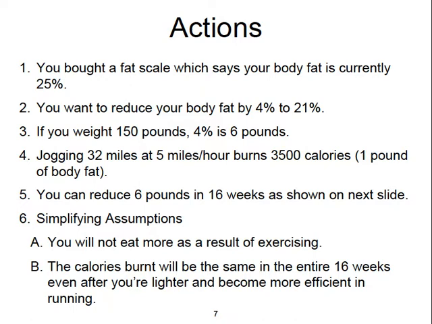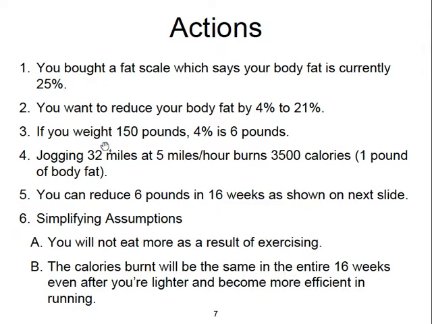So suppose this is what you want to do. You bought a fat scale which tells you your body fat is 25%. You want to reduce it by 4% to 21%. If you weigh 150 pounds, you do some calculation: 150 multiplied by 4% is 6 pounds. You learn that 1 pound of body fat is equivalent to 3,500 calories.